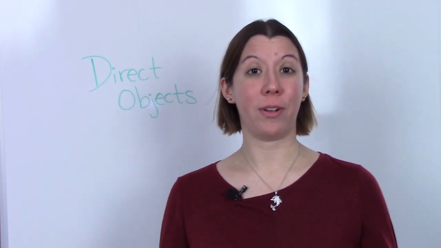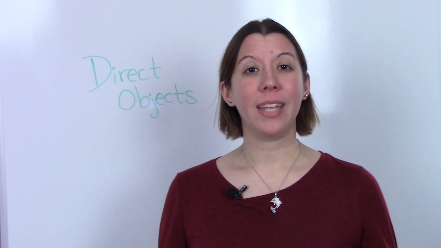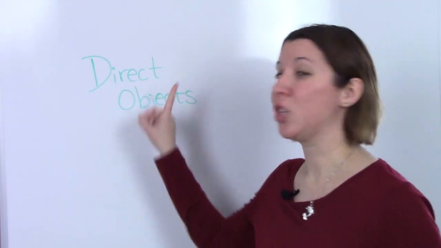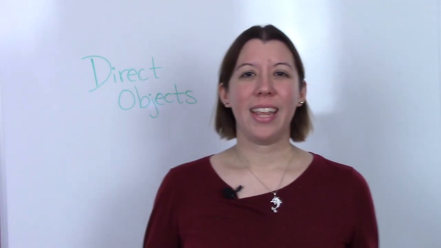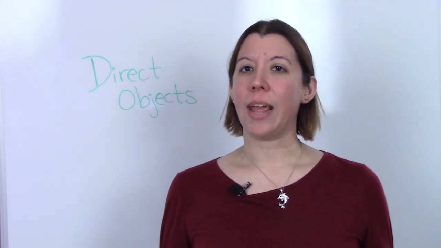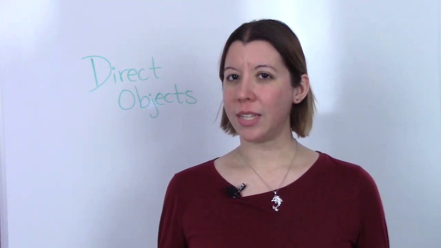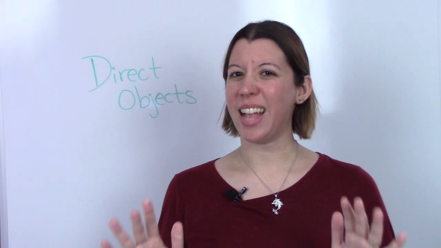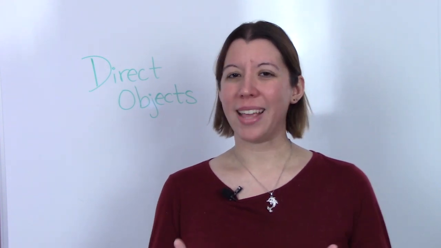I gotta be honest with you, this is one of my favorite concepts of all time, not only to teach, but also to use in my everyday writing. Today, we're going to talk about direct objects. Now, a direct object is a noun or pronoun that receives the action of the verb. That's the grammar book definition, but I think it's a little bit easier if I show you.